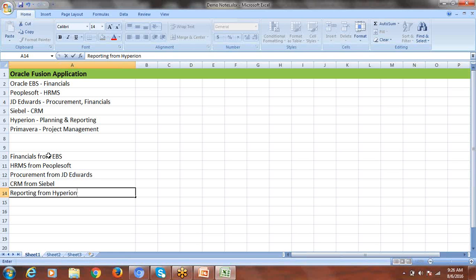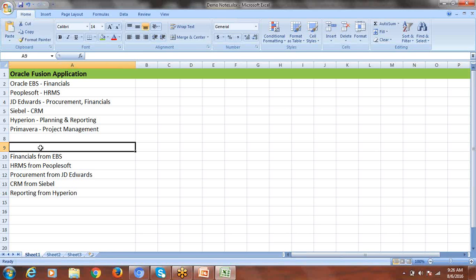So this is how it works: when any organization goes for an ERP implementation or needs to maintain its enterprise data, they looked at which product supports each area best. They took out the best solution areas, consolidated all the specialized solutions, and built the ultimate application called Oracle Fusion Applications.